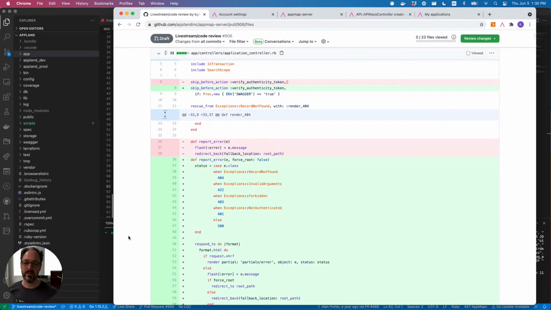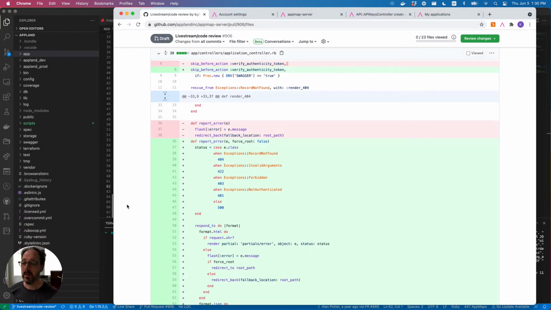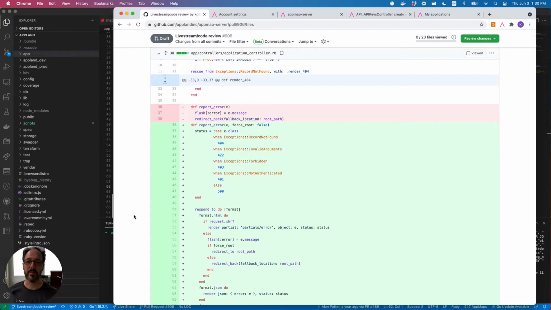I'm not going to worry too much about code formatting and stuff like that. That stuff is good to do too. Use a linter, use Rubocop, and whatever other tools are available for your language. Review the low-level logic. Definitely do all that stuff. But what I'm looking at here with AppMap is going to be the higher level behaviors, the data model, the web services, and how things fit together, and does this PR fit nicely into the way that this app works.